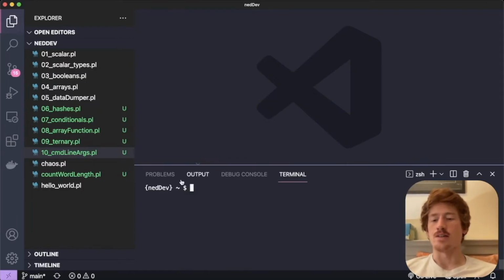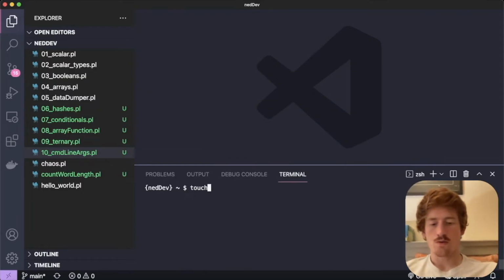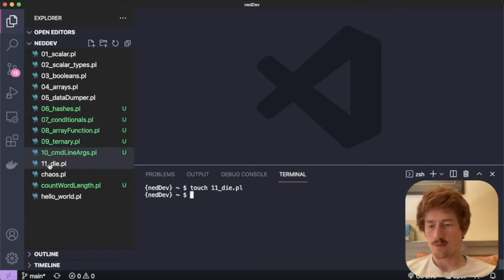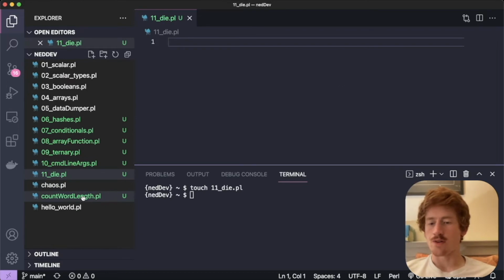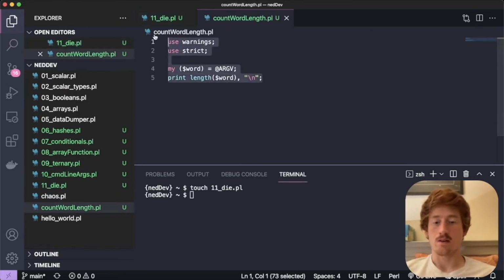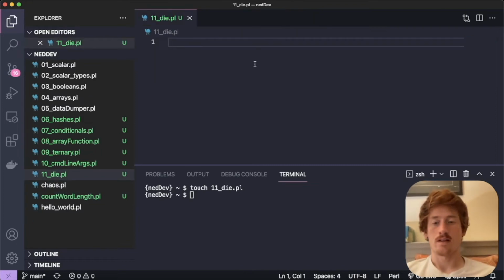So what I'm going to do is create a new file. This is the 11th tutorial, and we'll call it die. I'm going to copy in this word length counter from the previous command line arguments tutorial.